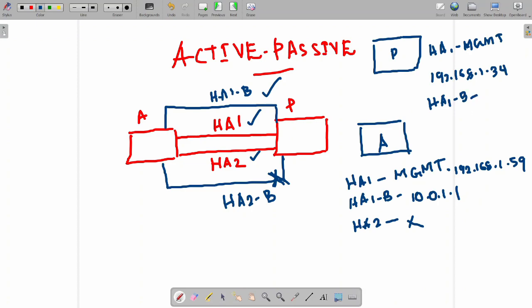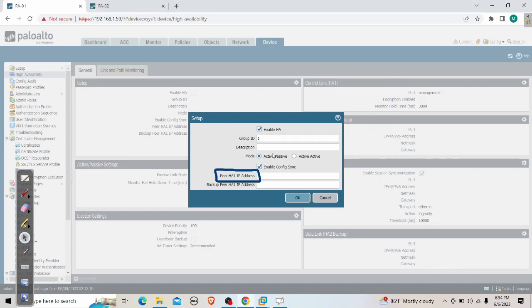The IP, we have to put in the same subnet as this. So then we are putting 10.0.1.2. So HA2, we do not want to have an IP there. Okay, so these are the IP information that we are going to use for this deployment. Okay, so then let me clear this.